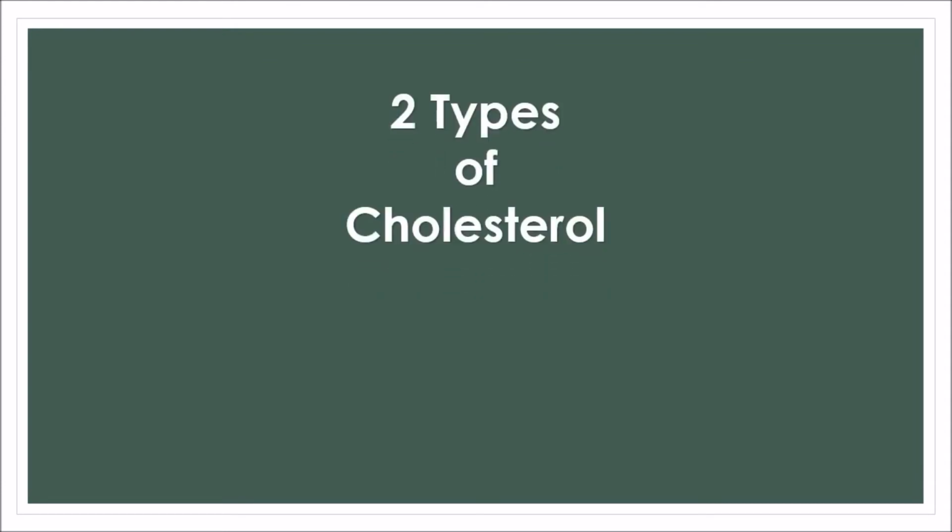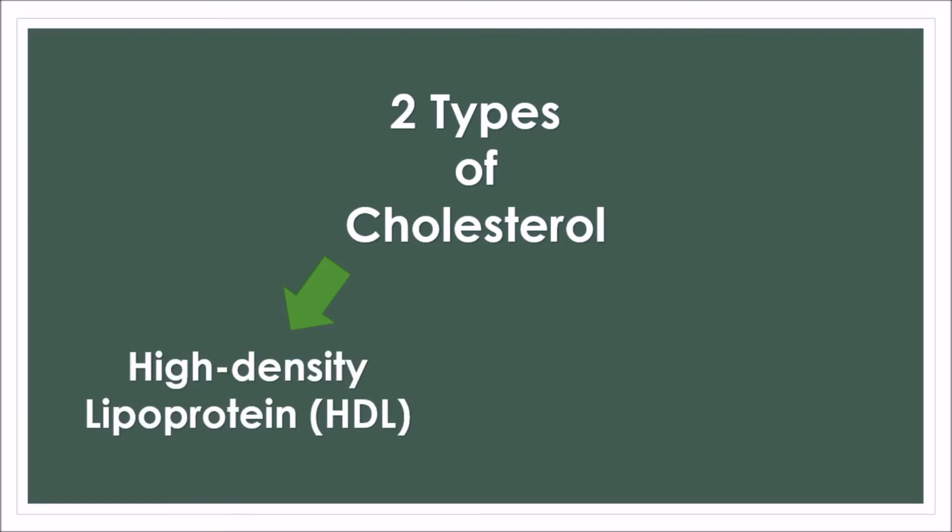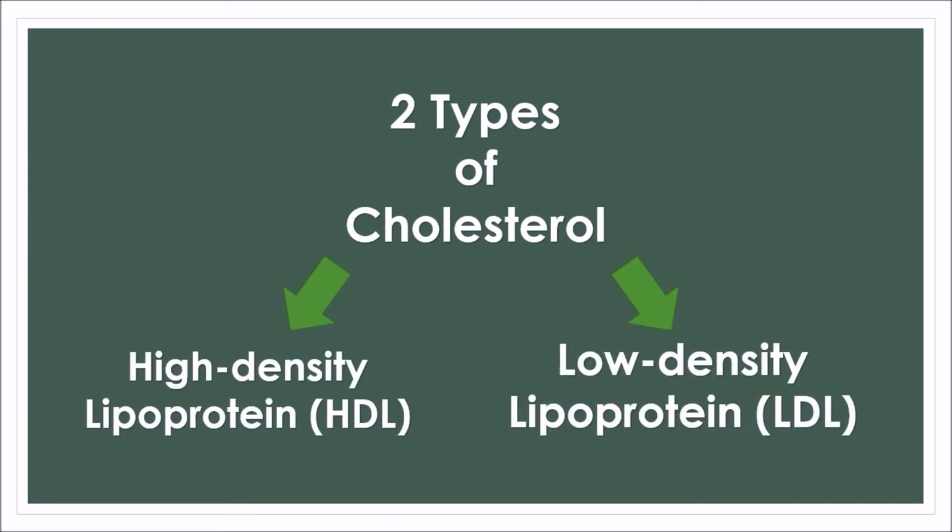So, before moving on to the basic functions of this classification of lipids, let us first talk about the two types of cholesterol, the high-density lipoprotein cholesterol or HDL and the low-density lipoprotein cholesterol or LDL. Lipoproteins are made of fat and proteins, and cholesterol moves through your body while inside lipoproteins.